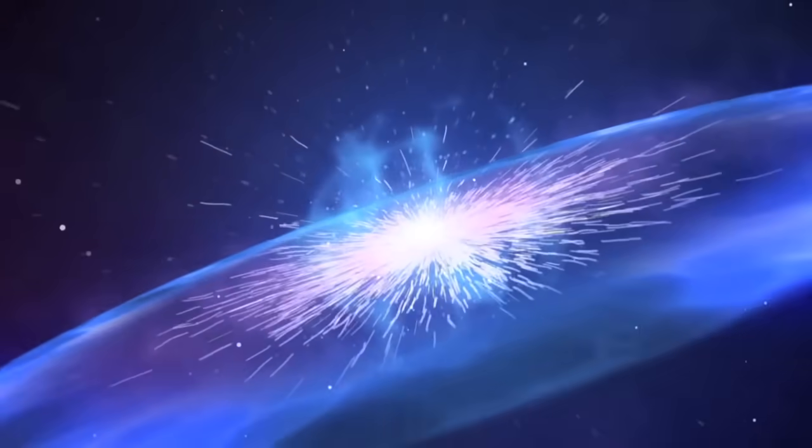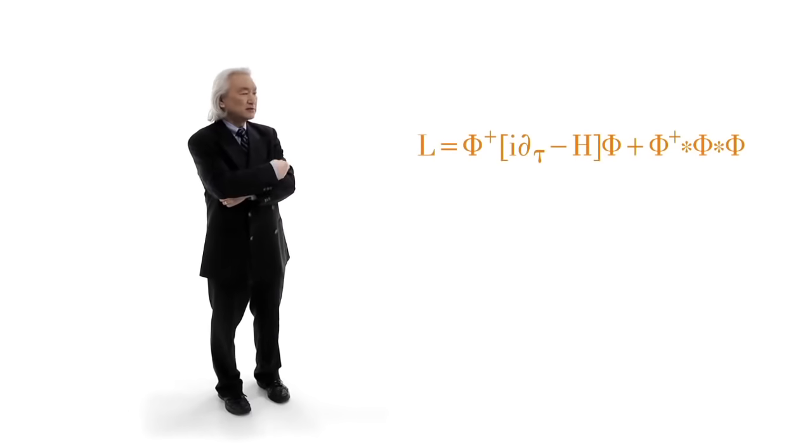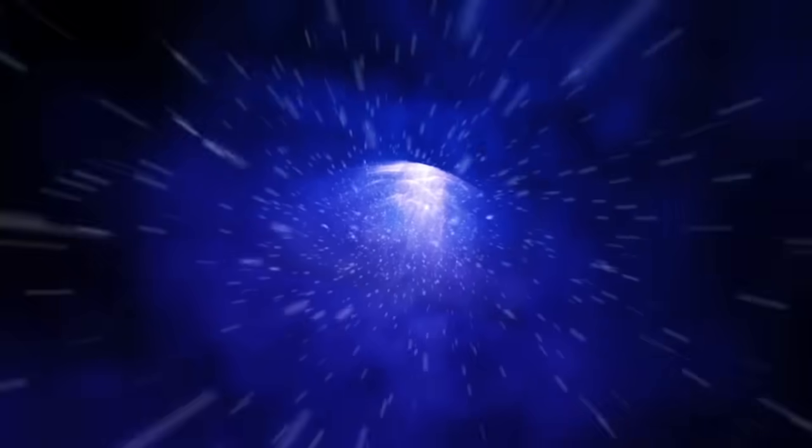You know, trillions of years from now, the universe is going to get awfully cold. We think the universe is headed for a big freeze. All the stars will blink out. Stars will cease to twinkle. The universe will be so big, it'll be very cold. At that point, all intelligent life in the universe must die. The laws of physics are a death warrant to all intelligent life. There's only one way to escape the death of the universe. And that is, leave the universe. We are now, of course, entering the realm of science fiction, but at least we now have equations. The equations of string theory, which will allow us to calculate if it is possible to go through a wormhole, to go to another universe where it's warmer, and perhaps we can start all over again.